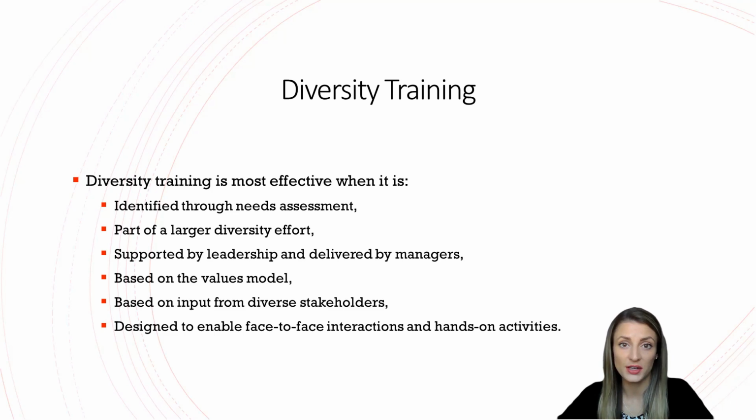Face-to-face instruction is preferred for this topic, partly because the design usually involves group discussions, group activities, and hands-on methods. The best programs usually take place in multiple sessions, which gives trainees a chance to reflect and apply material between sessions before they reconvene with the trainer and other learners.